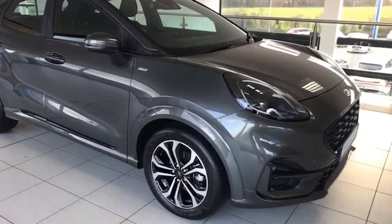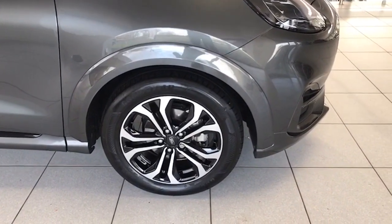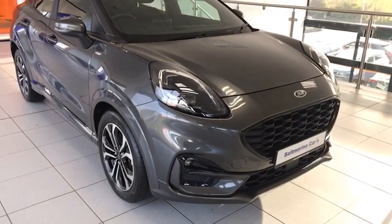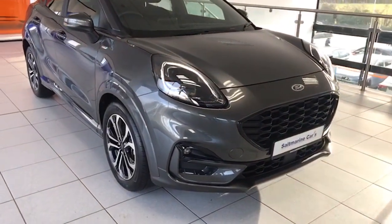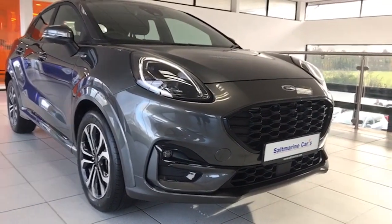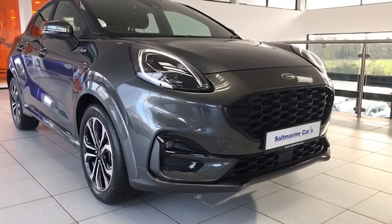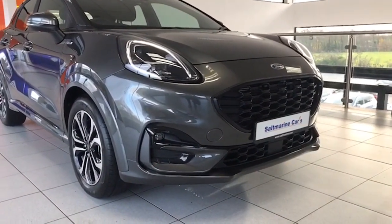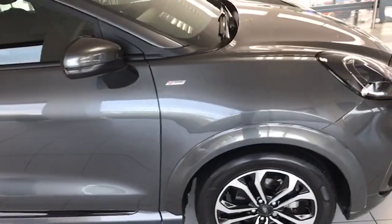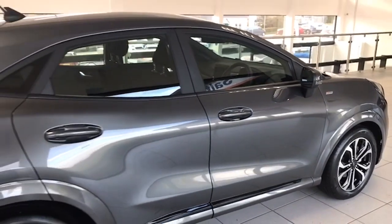It's been our own car here from new. It has the 17-inch two-tone diamond cut alloy wheels, and you'll see the LED running lights there. Front fog lights as well, and the ST Line body kit — side skirts, colour-coded wheel arch extensions and the gloss black grille. It is the ST Line so it has the stunning looks as well.